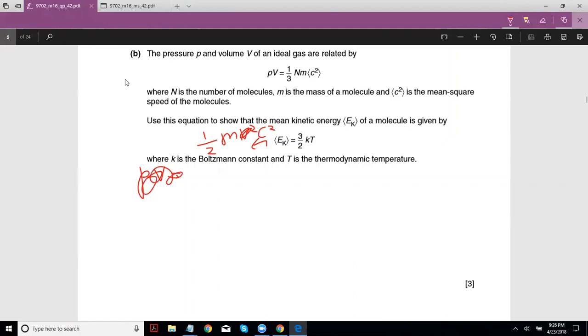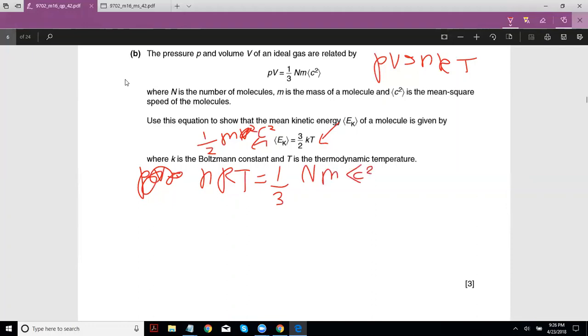If you remember, PV equals nRT, which we studied. So I can add nRT here, and the reason I'm doing so is because I know I want temperature. Even if I don't remember the derivation, it intuitively makes sense. This is the number of moles, the number of molecules, the mass of a molecule. Can I write Nm as a large M? You want small m, since you want it for one molecule, not for all molecules. Yeah, it will be small.